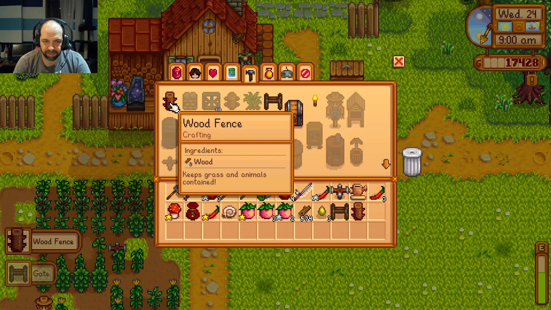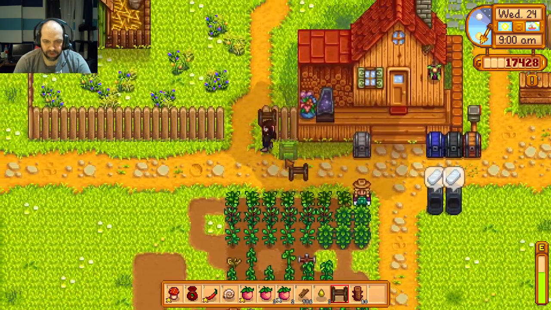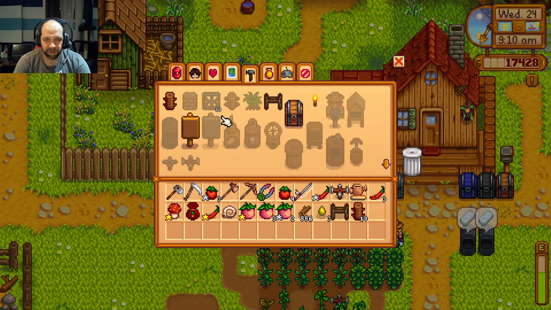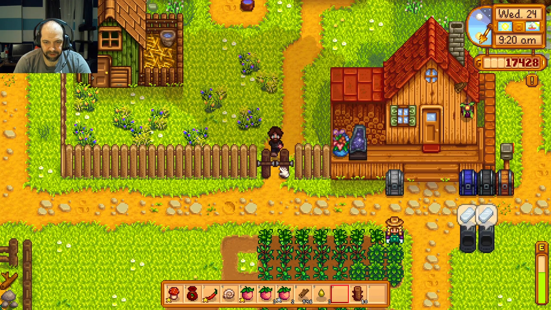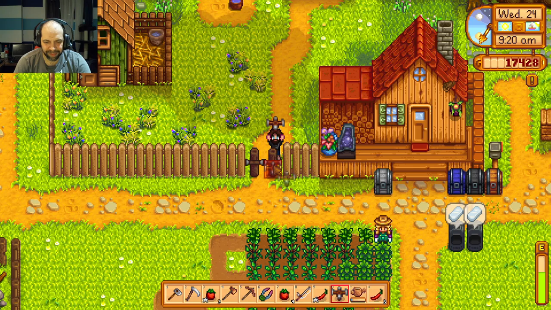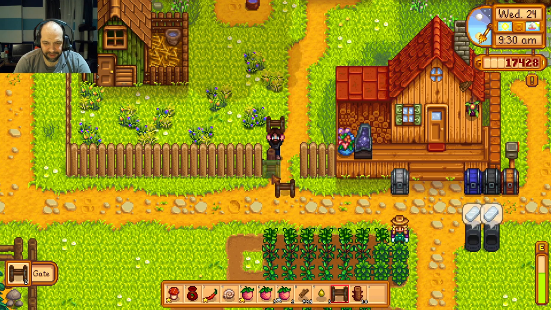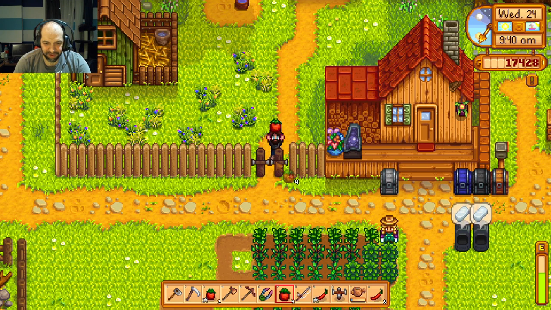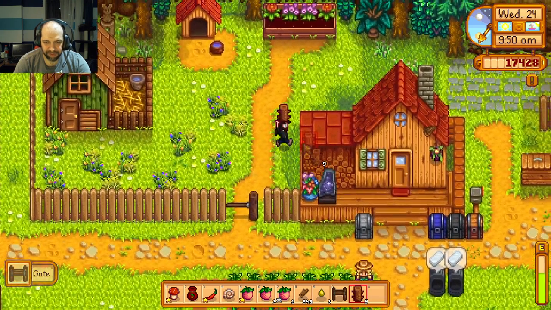And I need lots of fence posts. So, let's start with 10 for now. Just so I know where I'm at. I can't just put one. I need two. That looks terrible. What did I do? Why does it look so bad? Is it something I can flip? No. Okay, what if I just put one? Then I put a post. That works. Okay, so that works.